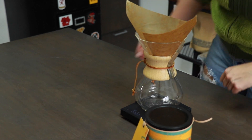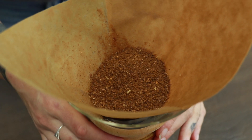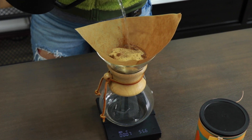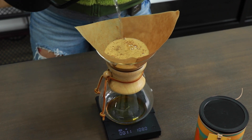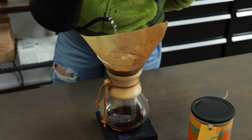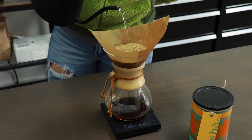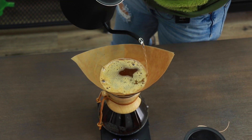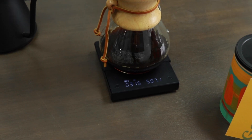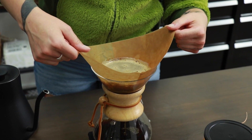Once we've washed our filter and dumped the excess water, I'm going to add 45 grams of pretty coarse ground coffee. Even though the Chemex has one big hole in it, the filter really restricts a lot of the water flow, so for this brew method we need a much coarser grind. Like our other brew methods, we're going to start with a bloom pour — this time about 100 grams — and let it bloom for about 45 seconds before adding our next water. Then we'll start adding water in stages. If you notice your brew starting to slow down, you can pick up the filter and readjust it — the Chemex can sometimes create a vacuum lock and just needs a little airflow to get going again.